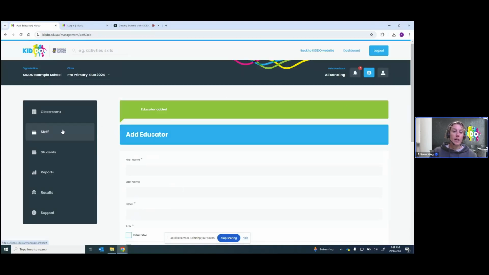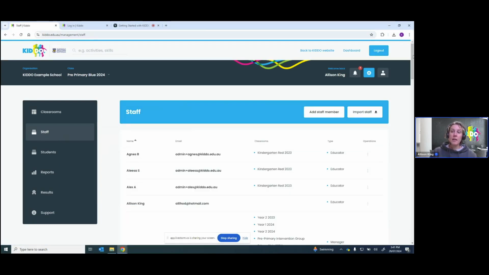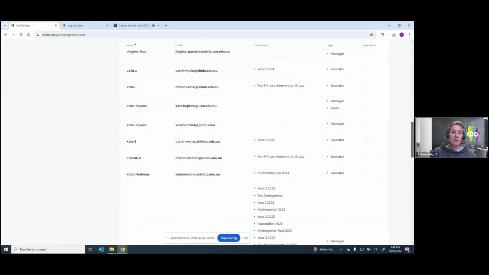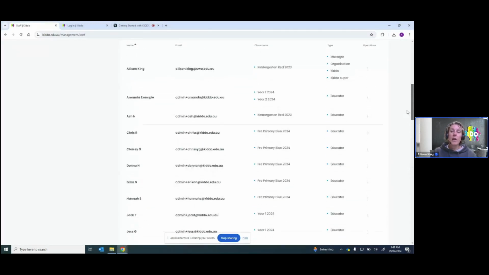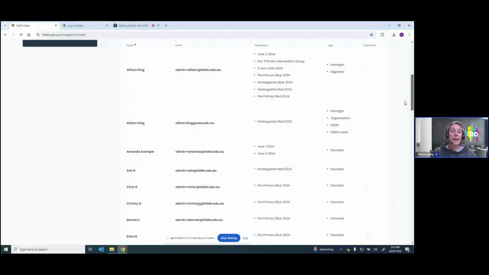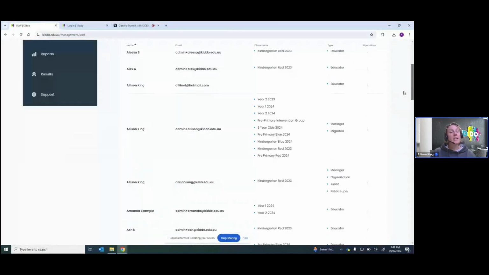And then when we go back into our staff, we should be able to see that our Kiddo Webinar has been added. There they are, Kiddo Webinar, Pre-Primary Red 2024, and we have allocated them as an educator. You can see that all of the staff members here have been allocated to classrooms, and if you ever need to edit something, so each year obviously people will change classes, very simple to do.